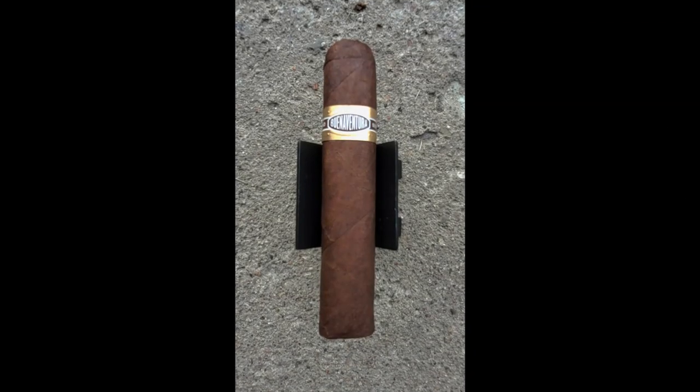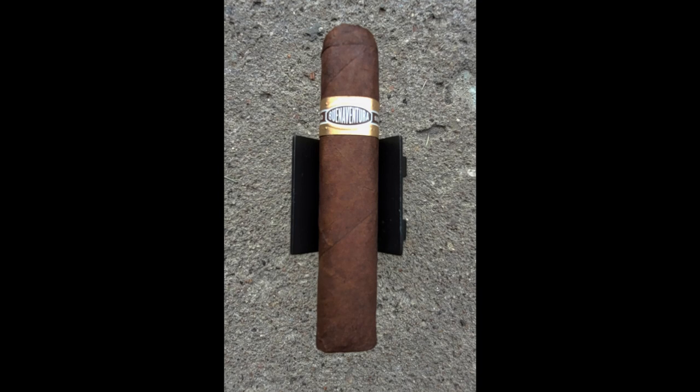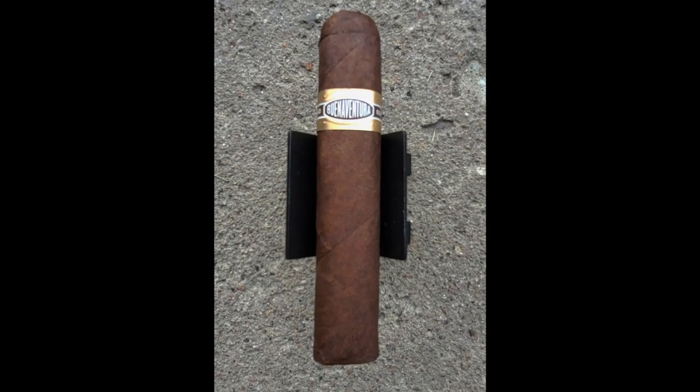The ash is holding strong — not getting heated or too mushy. This looks like it is box pressed. On the band here it says 'Hecho a Mano,' which means handmade. 'Amei Senua Cubana,' which translates to Cuban Sea. So filler, binder, wrapper — all Nicaraguan, but maybe the inspiration is from Cuba. From the description, this is supposed to be like a Cuban vibe. I wouldn't say a poor man's Cuban, but it is definitely cheaper.